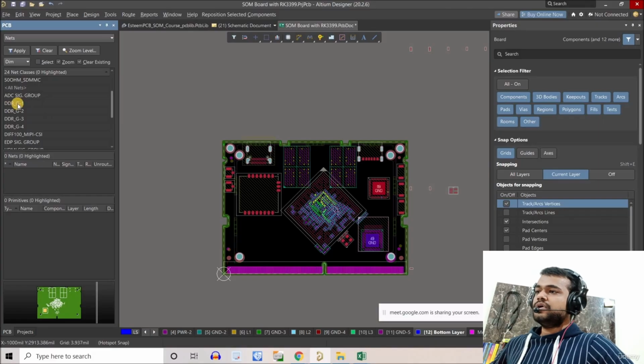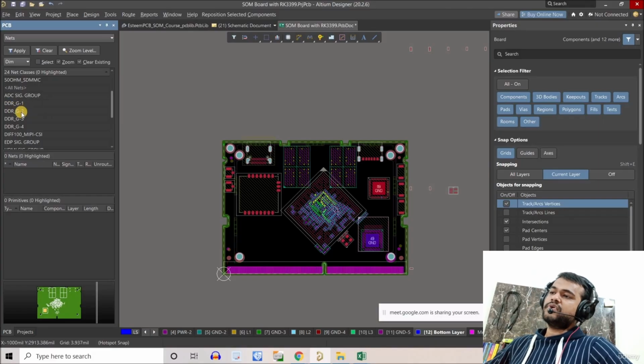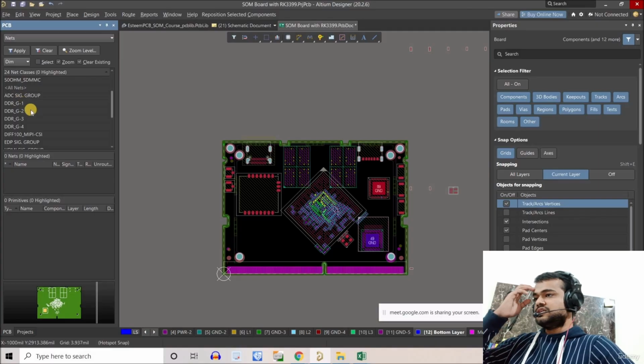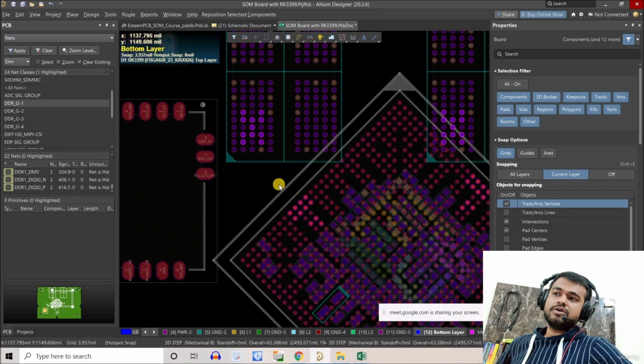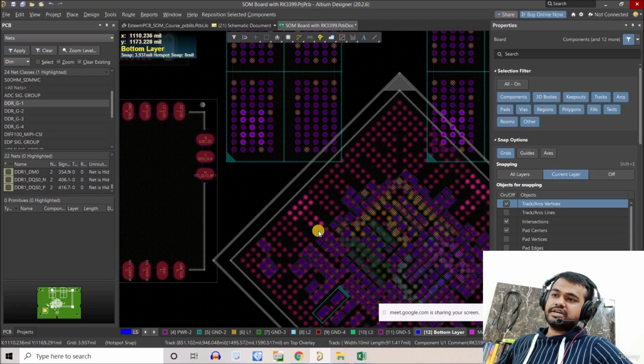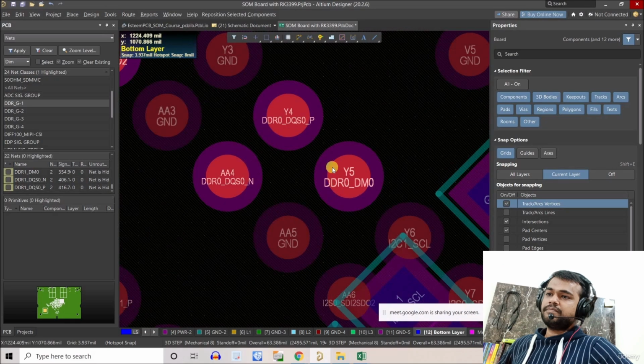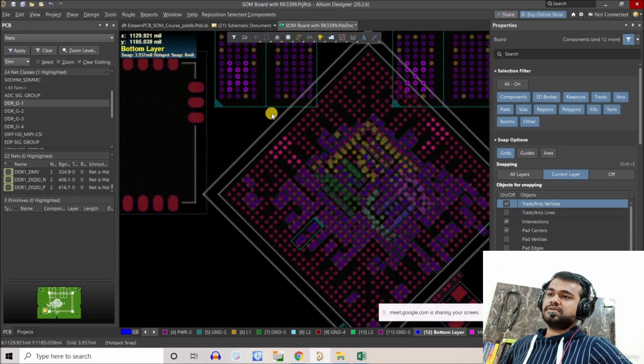Now here you can see all the DDR group 1 classes and all the signals under those, right? When I select this one, all of group 1 will be highlighted. And what are the signals on this group? It is all the data signals, the data mask signal, and the DQS, data strobe, as well. Here, this is data mask, and this is the differential data strobe for this byte group.